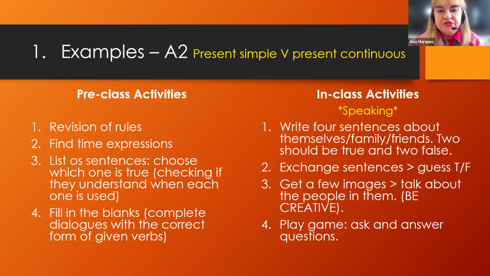So we come to the class scenario. And we can suggest, why don't you write 4 sentences about yourselves or your family or your friends, something they're familiar with. Write 4 sentences, 2 are true and 2 are false, and then exchange with your classmate, whether they're online or not, it doesn't really matter. You can create breakout rooms if you're confident and you're able to do it, or just do it live.